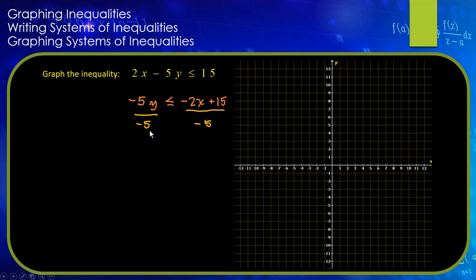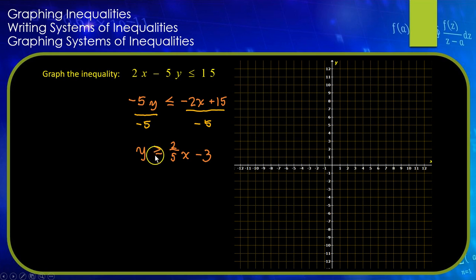Now, if you go back to your rules for inequalities, when you're going through the process of solving an inequality, if you need to divide or multiply both sides of an inequality by a negative, and this only happens when you multiply or divide by a negative, this inequality sign will get switched around. So the process of dividing by a negative 5 is going to cause me to have a y here. This is going to get switched around to a greater than or equal to. Negative 2 divided by negative 5 is a positive 2/5. Positive 15 divided by negative 5 gives me a minus 3. So this inequality, written in slope-intercept form, becomes y is greater than or equal to 2/5 x minus 3.